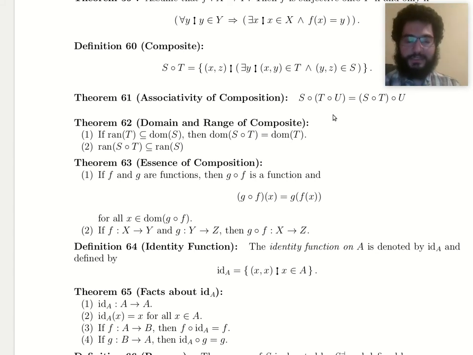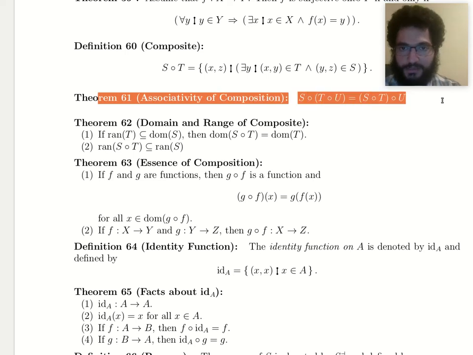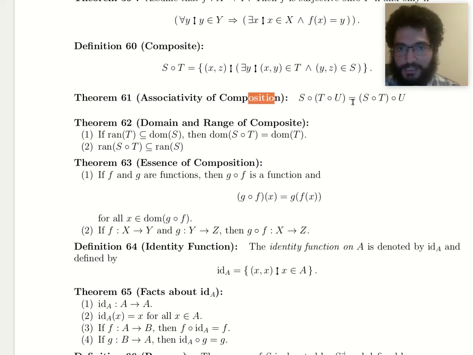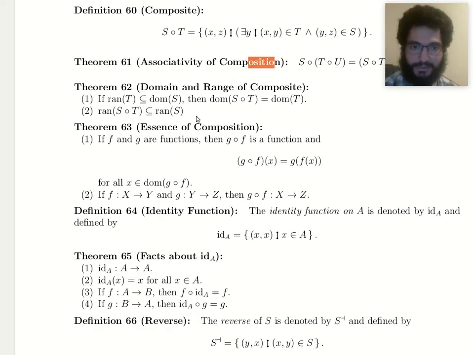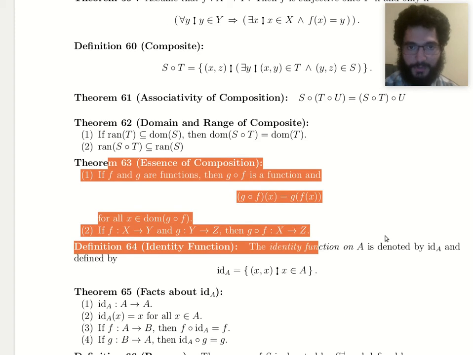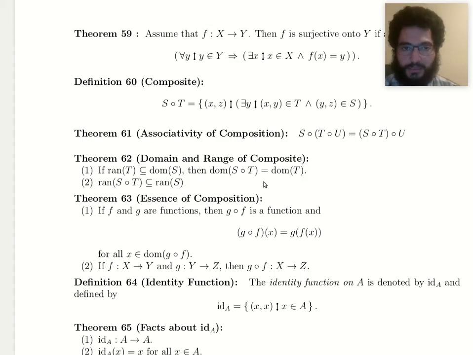Okay, here's the second bonus video, which is about proving part of the associativity of composition. And this is part of the extra stuff because it's not as important as understanding the essence of composition result. But I also can't help myself. I mean, it is an important result, and I really like going through proofs of things like this.